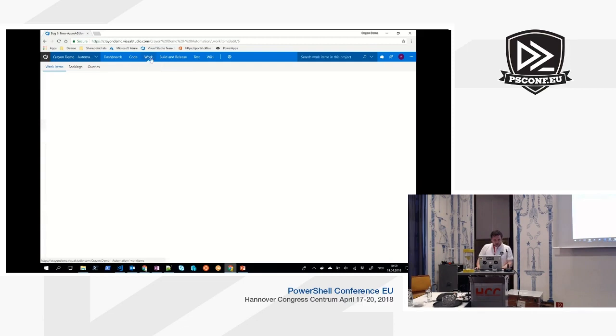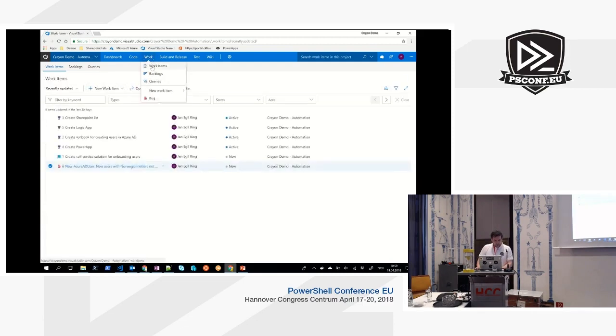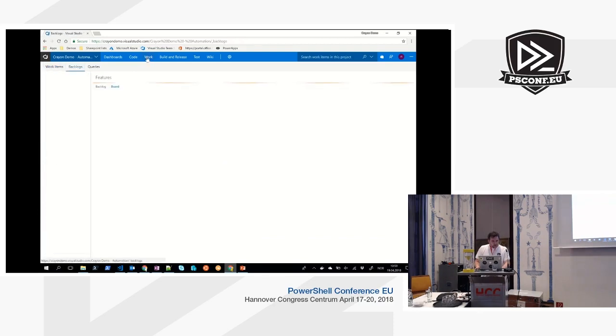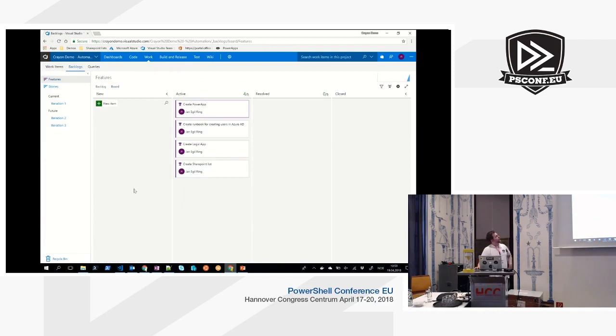And if you go back to the work items, you can also see that you have the possibility to go into an overview. If you look at the board, you have an overview over a Kanban board, basically, over all of the tasks, so you can see where we are in a bigger picture. This is just drag and drop, so when you're finished with something, just resolve it. And this is nice for project managers or the team themselves to keep track of the state of the work.